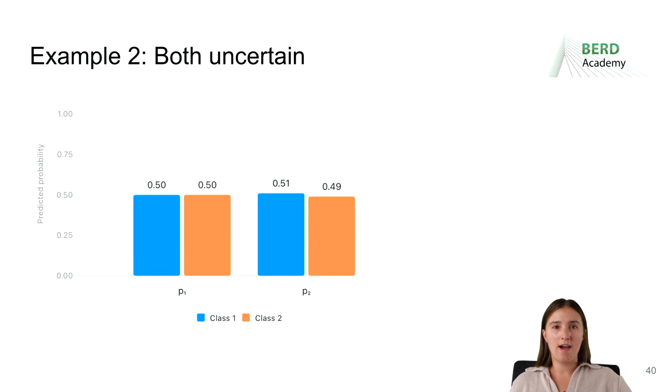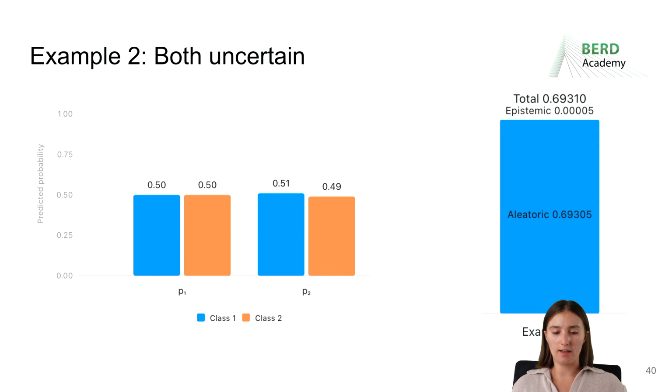Okay, I hope all of you guessed that this is aleatoric uncertainty, because we just don't know which one is the right class. So the first model predicts 50% and 50%, and the second model predicts 51 and 49. So they don't predict exactly the same, so there is a little bit of epistemic uncertainty left. But they are both very uncertain which class is the right one. So this really represents this inherent randomness where we just cannot tell which class is the right one.